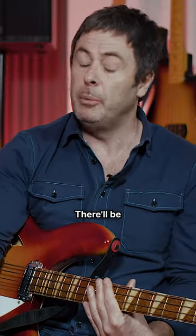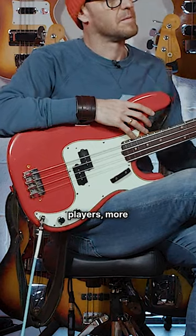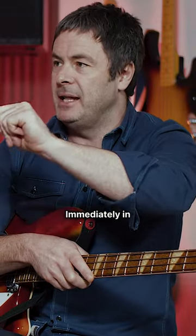I'm not saying that only vintage basses would get you that sound. Of course not. There'll be other basses that an engineer will go, that sounds absolutely amazing. But when I've played these two, for example, to people who have been on the other side of the screen, or players who produce as well, they've gone — that just sits immediately in the mix. Bang.